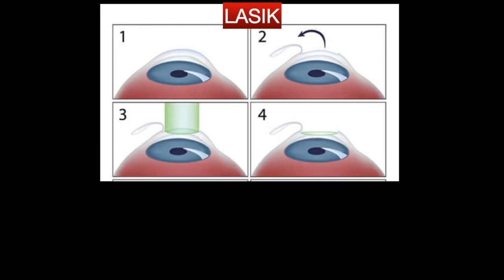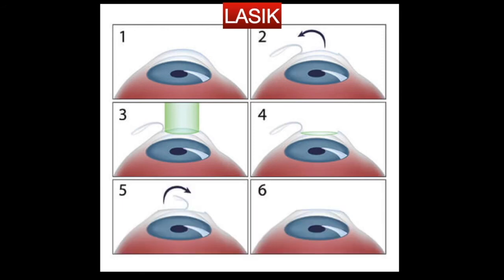Now we can see figure 3. Once the flap is lifted, the exposed area is treated with the laser beam. The laser process continues depending on the amount of correction that one has to do. For example, a 10 diopter correction may take about 20 to 25 seconds. Once the laser is completed, the flap is put back in its original position, and that is the completion of the procedure in one eye.